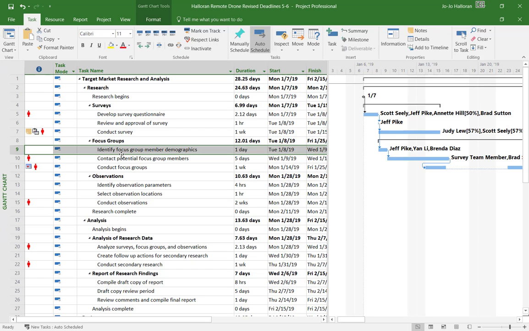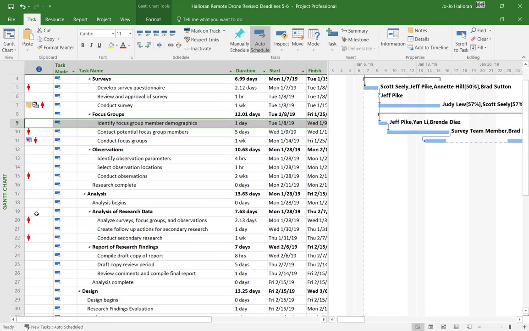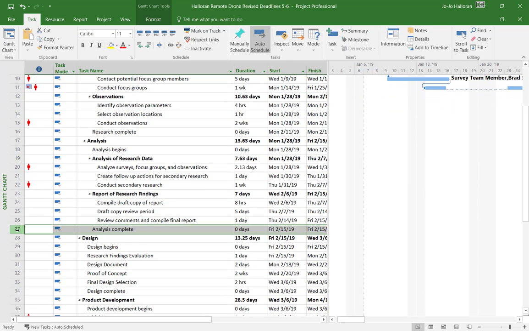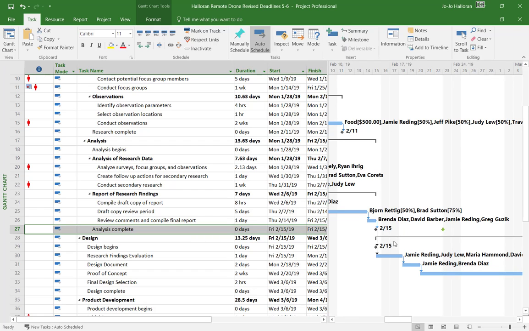Now, step 2 is changing the deadline from task 27. So I'm going to come down here to task 27 and notice that I really can't see anything here on my Gantt chart. So what you want to do when you get into this type of situation is click up here in the editing group, on the format tab, and say scroll to task, and now you'll notice that it scrolls over.